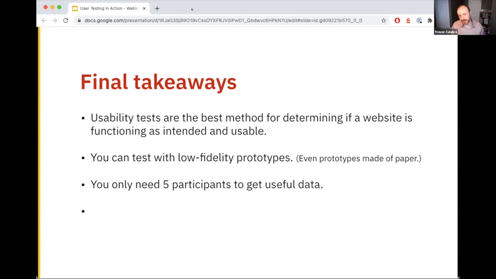You only need 5 participants to get useful data. Don't overdo it. I understand the propensity to try to back yourself up even more thoroughly. Just use a reporting method that boils it down, and explain that what we're going for here is not statistically sound, what we're going for is behavioral research. When you find a problem, it should be fixed, period, right?